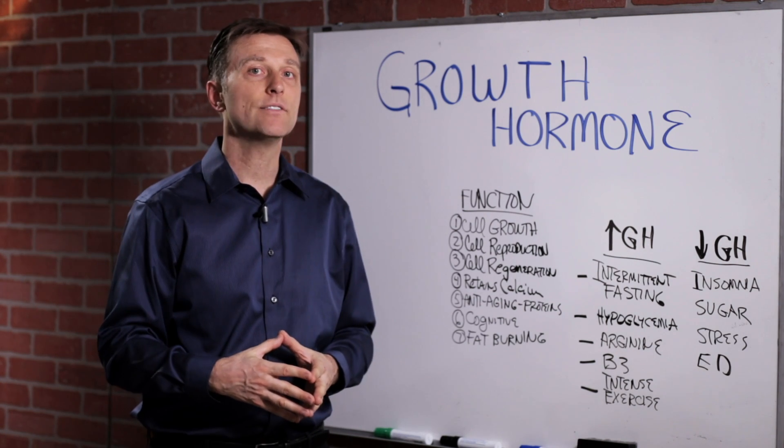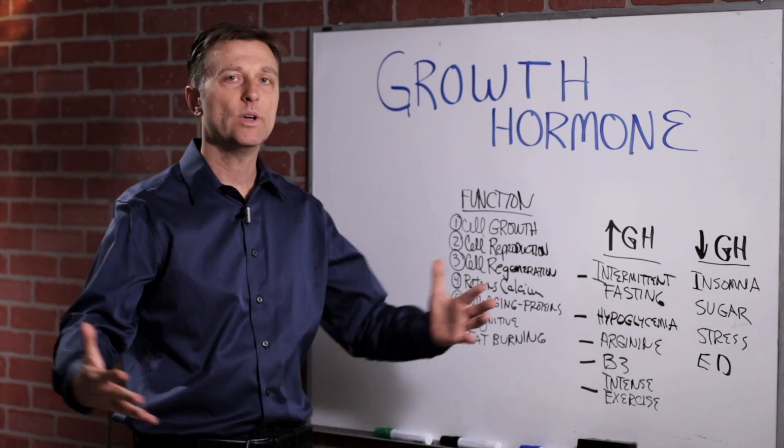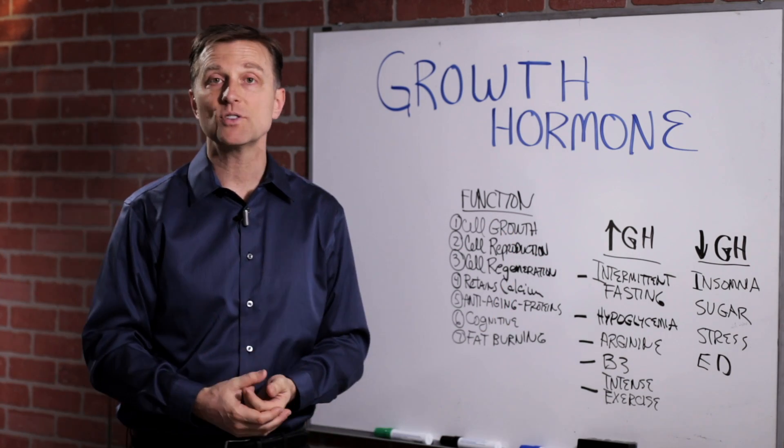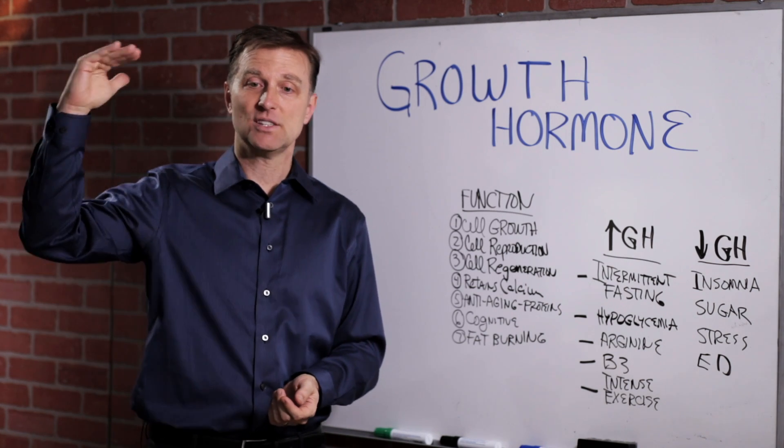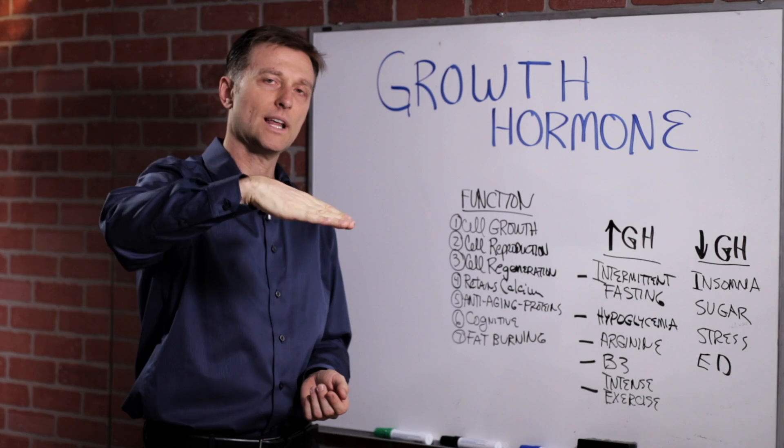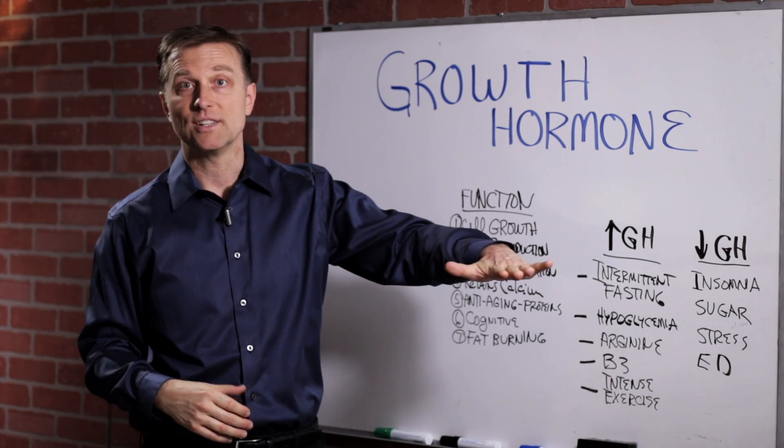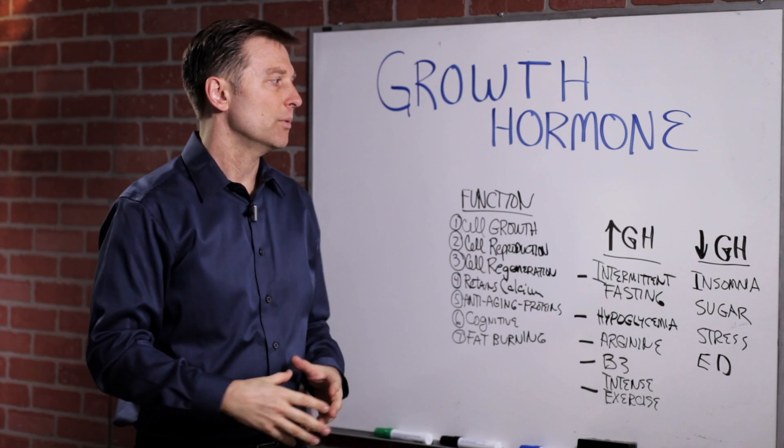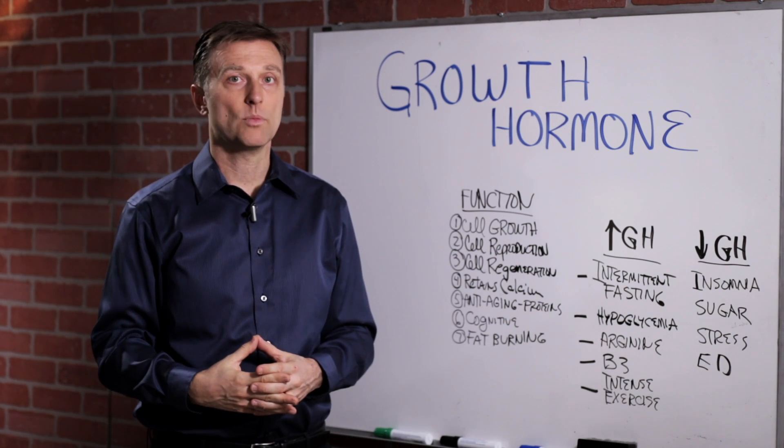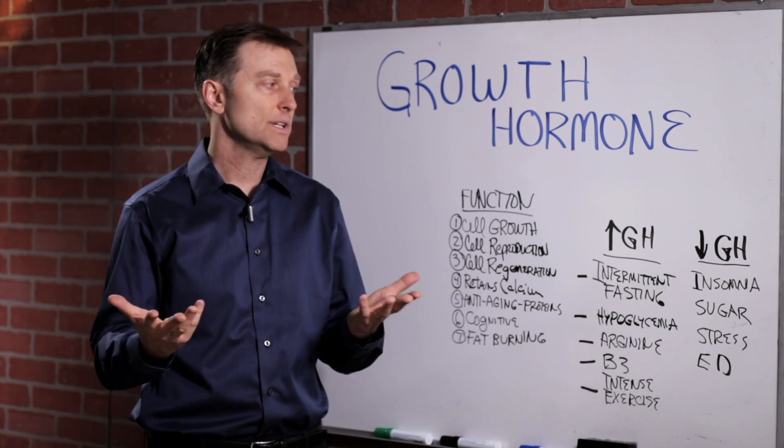So growth hormone is the main hormone that helps you burn fat. So if you don't have enough growth hormone, you become fat. Now the question is, how can we get more of it? Unfortunately, at age 50, it starts crashing. Probably about 45 to 50, you start getting lower levels of growth hormone to the point where at 60 and 70 it becomes very, very low. As a child, it's very high. So we want to maintain as much of this growth hormone as possible.